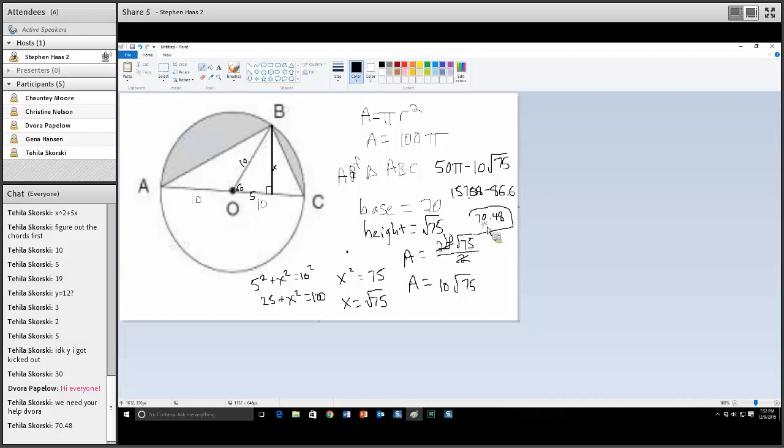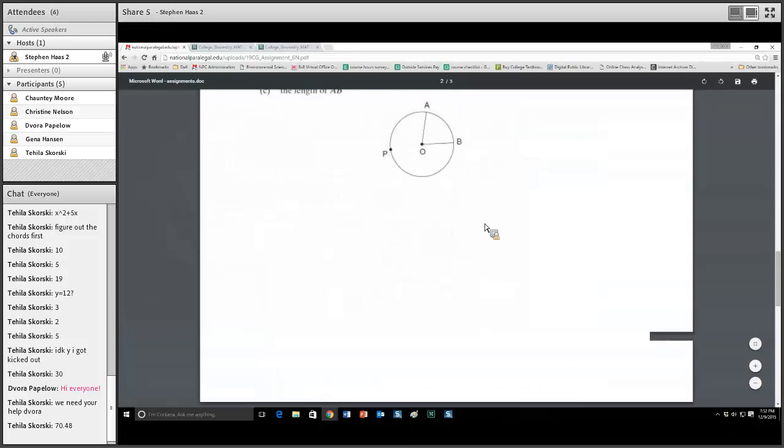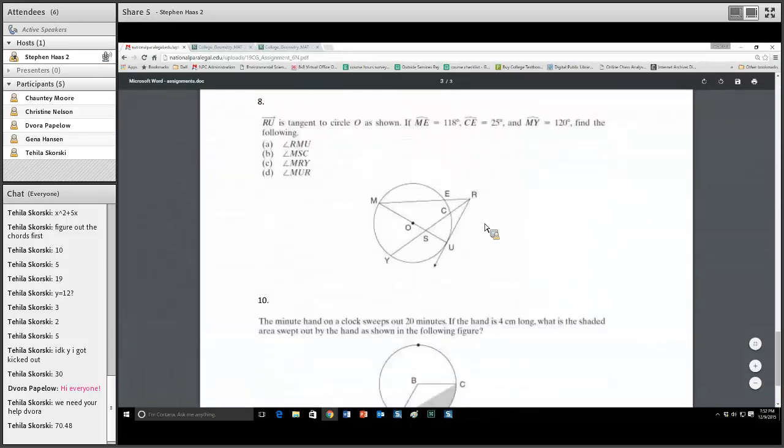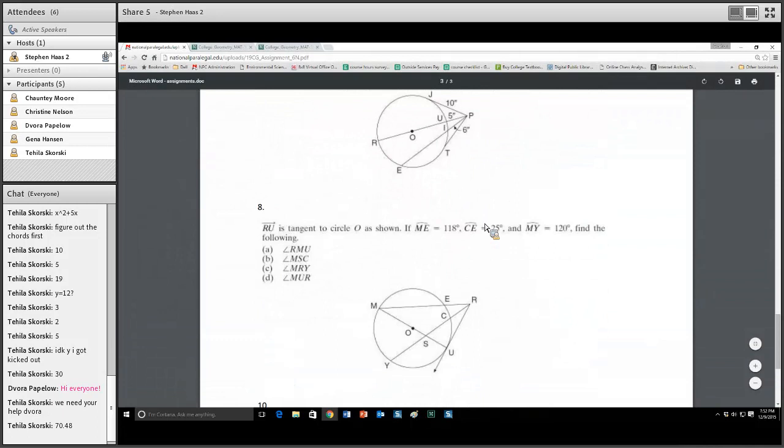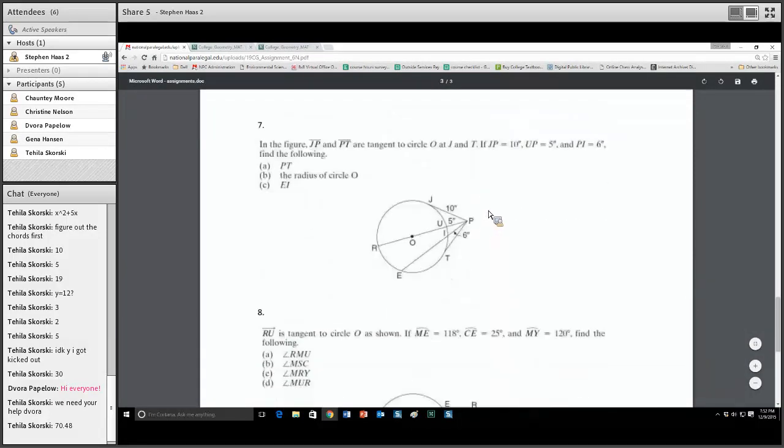And again, these are all irrational numbers, so you're not going to be able to get it exactly, but it's close enough. All right. I think we'll do one more here. And let us try, we can do either 7 or 8. The other one you can do yourself. So how about 7? Why not?